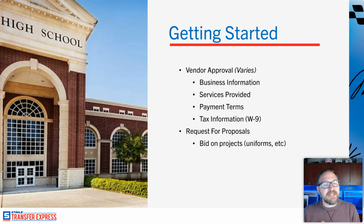But it is smart to have a W-9 tax form ready to go. That just pretty much carries your business information, your tax information that you could give to the school so that they could prove that they're a real business. They just need to cover it on their end, especially if they're state funded. All of the money that they have is technically tax money. So there should be a trail of who they are giving that tax money to for whatever service it is, regardless if it's custom t-shirts or building a brand new school, right? Or contractors, whatever it may be.